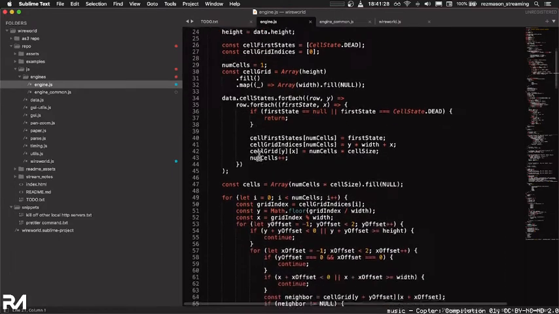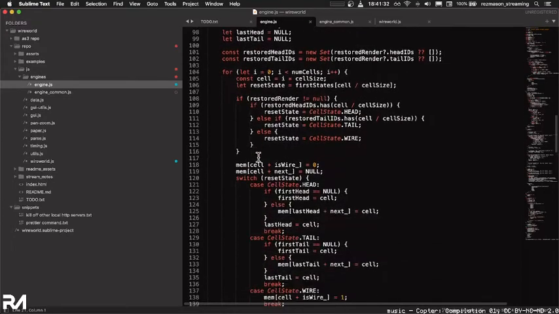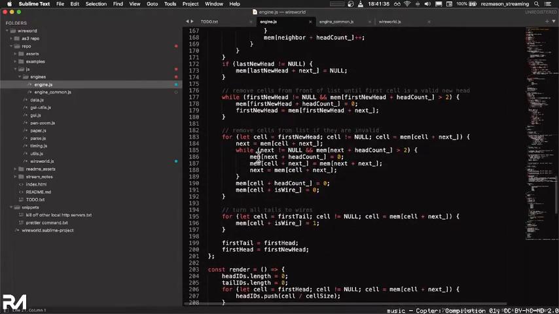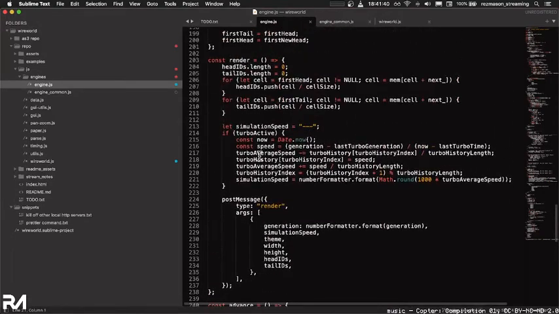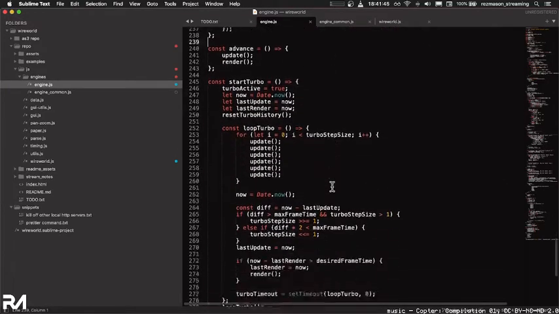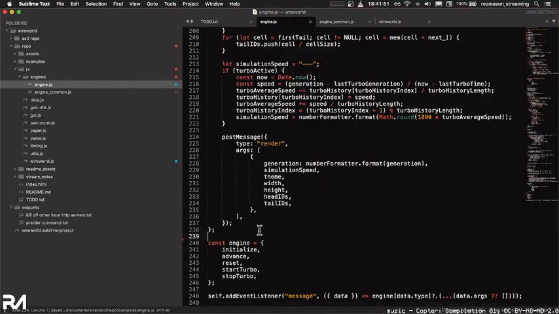Initialize. Reset. I'm not sure how much of that is going to be common for now. Render. If turbo active. Yes, some of that will. Here we go. Advance, start turbo, stop turbo, reset turbo history. That is all common.